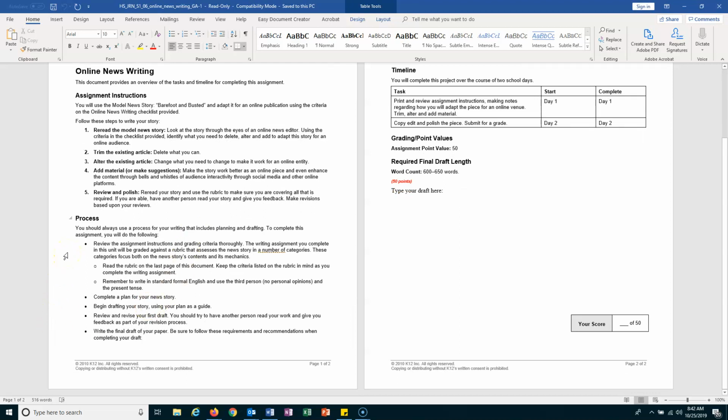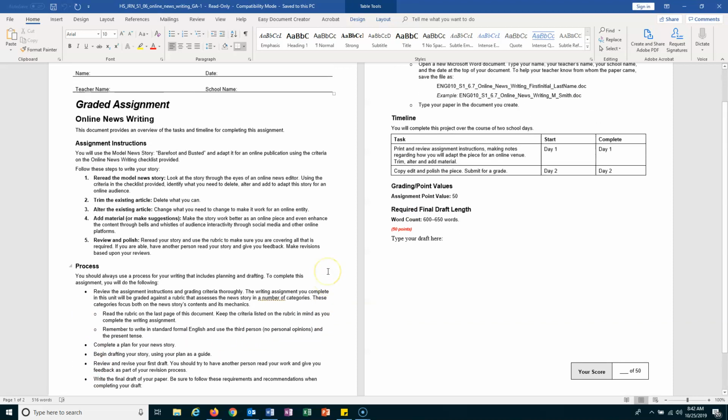So the process that you're going to be doing is you are going to review the assignment instructions. You're going to read the rubric. You're going to remember to write in standard English in third person, no personal opinions. Complete the plan, begin drafting, review and revise your first draft, write your final draft, okay?